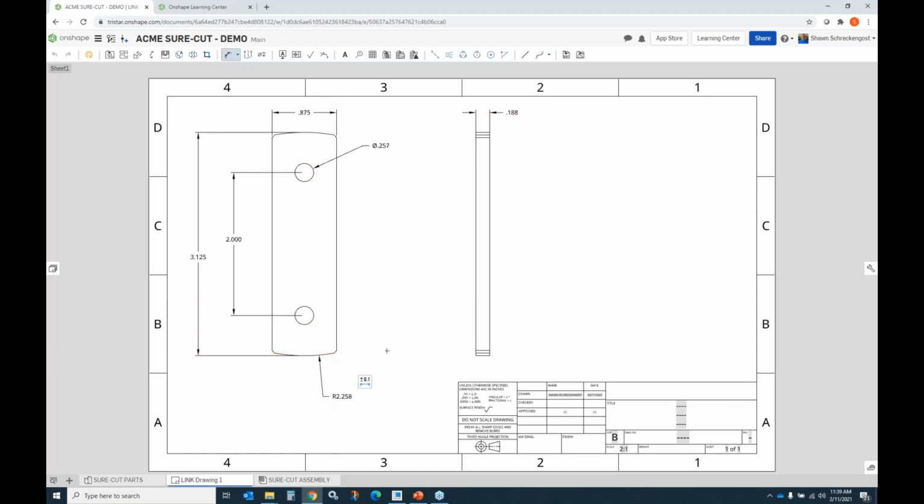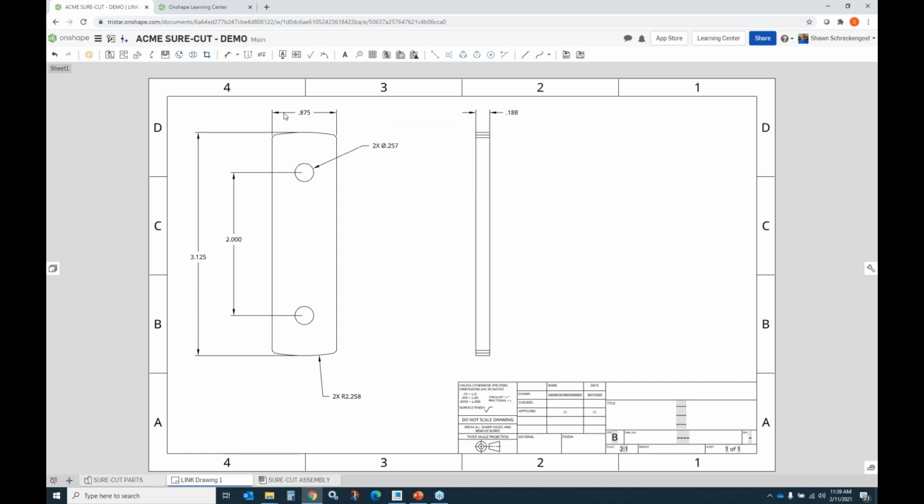Like that. And then when I create a dimension, I can certainly tell it I want this to be 2 places. Okay. Just like that. Pretty simple. Same thing with the hole, right? I want to modify that. I can pick that dimension and say, well, there's 2 of those as well, 2 times, right?